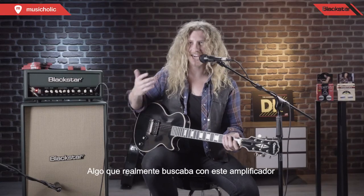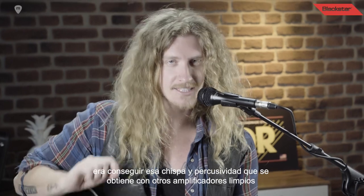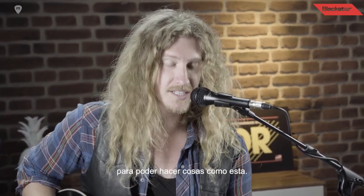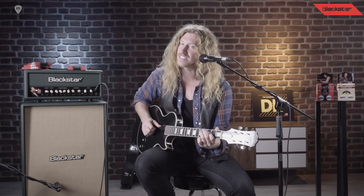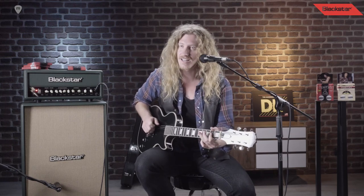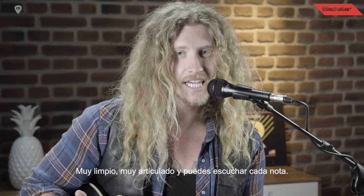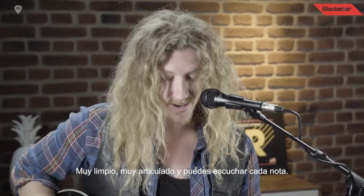What I really wanted with this amp was to get that sparkle and that spank that you kind of get from other cleaner amps. So we can do some of this. Very clean, very articulate, and you can hear every note.